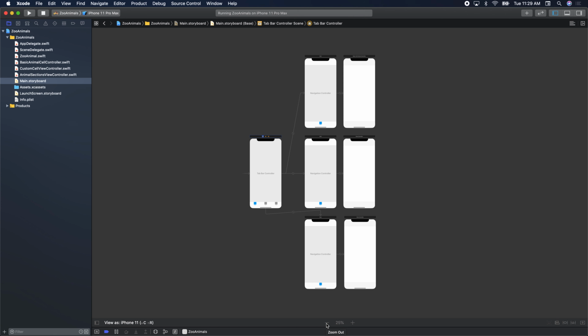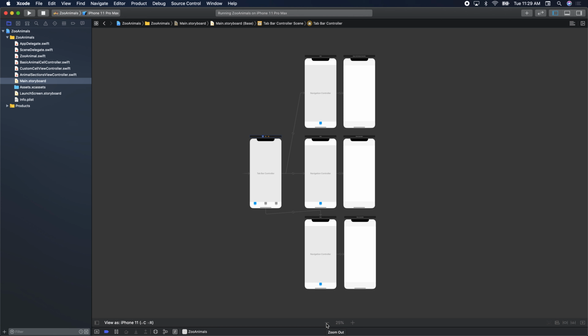Where as you segue from A to B, it pushes it onto the navigation stack. And then when you click the back button, it pops it off the stack. And this is the same as creating custom navigation for the file, right? Because it has the option. Yes, you could also create, as we get into programmatic UI, which we will, we'll create everything programmatically.